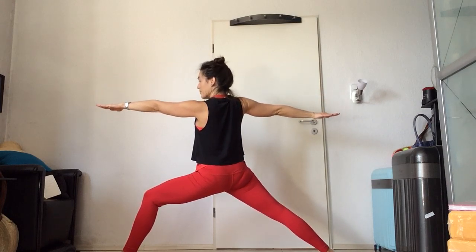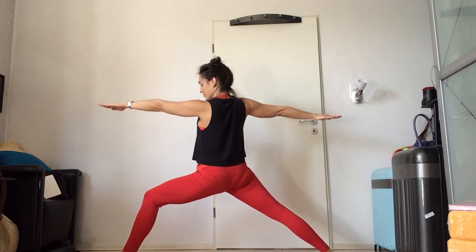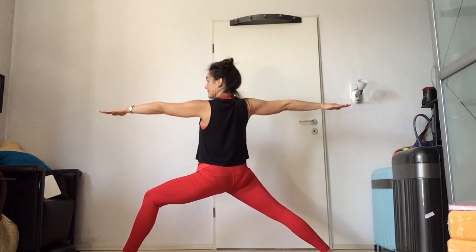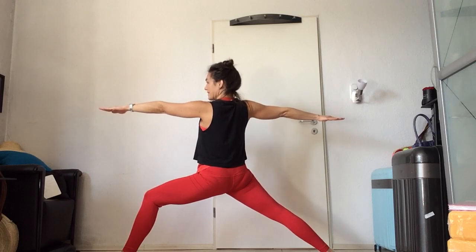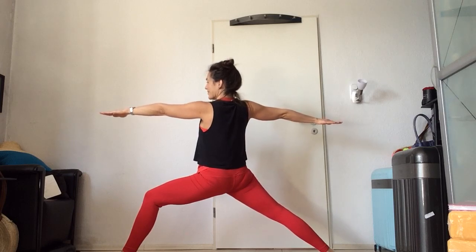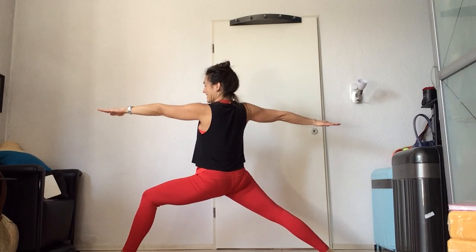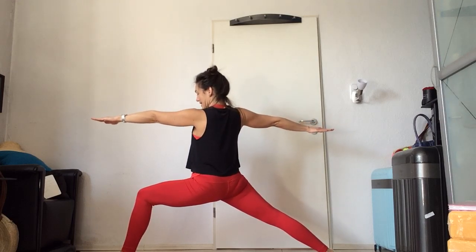So now you're gazing over your front left fingertips, trying to sink into your front left knee. Your right arm is your back arm, pull it back. And you're trying to keep the front knee bent. And especially if you start to feel this, it's always a happy moment. You're like, oh yeah, can't wait to leave this pose. So what's next? Before we come to triangle pose, let's try and enjoy this a little bit more.